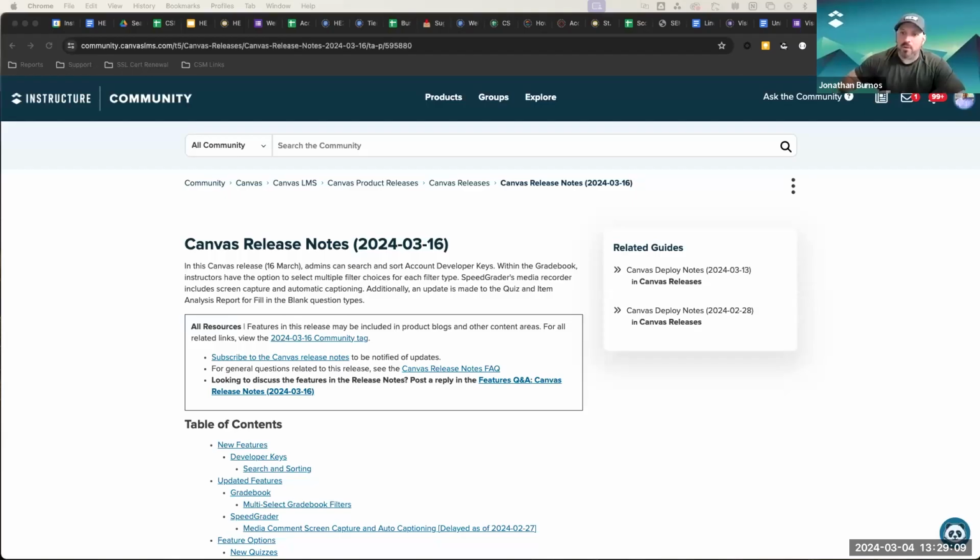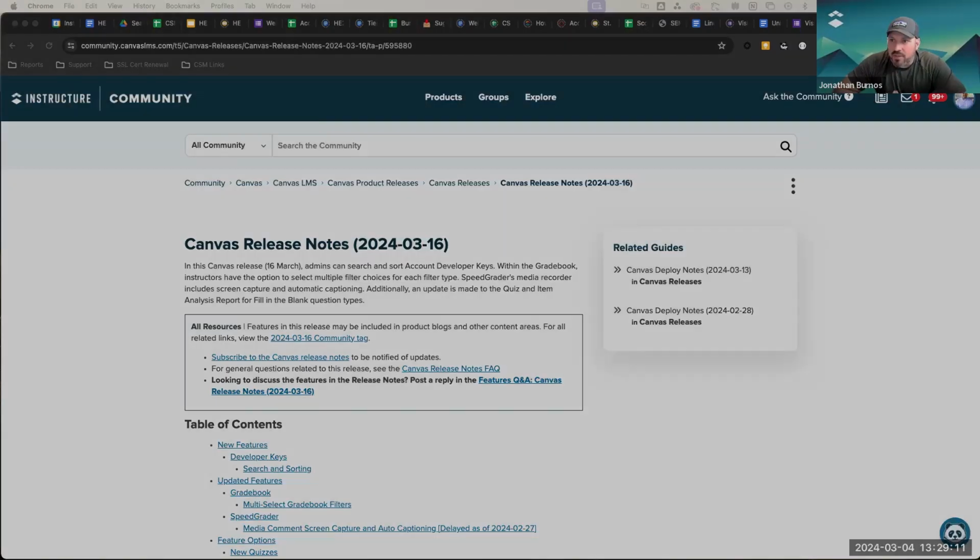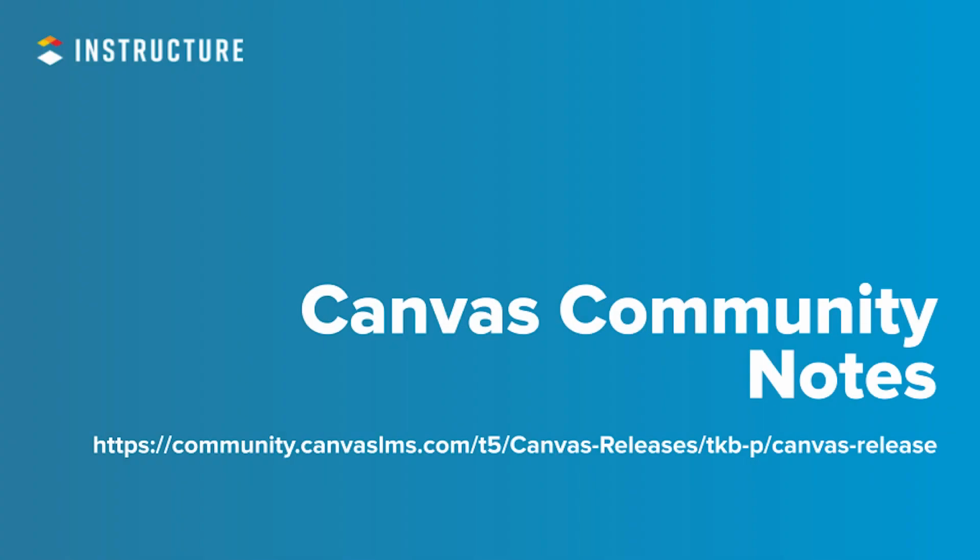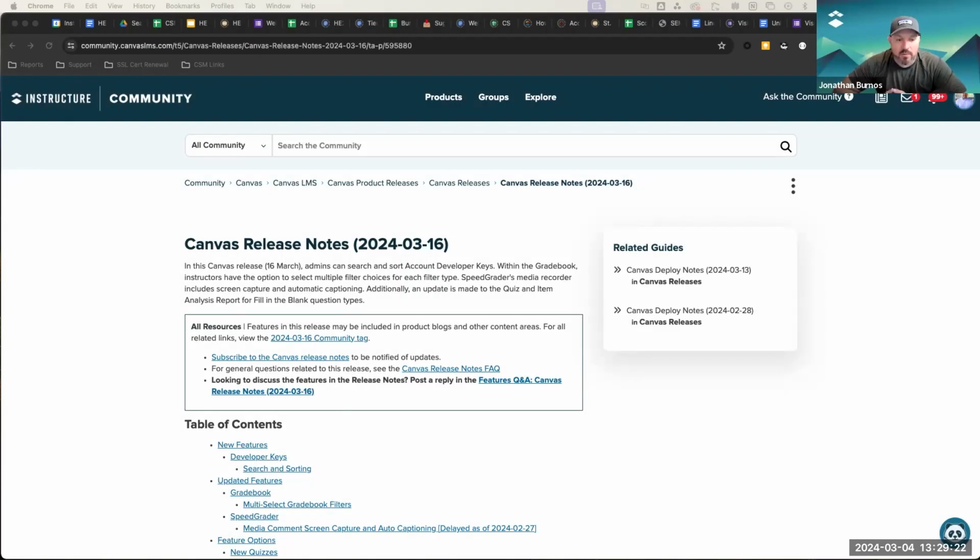I want to screen share the community page, where I will cover the release notes and deploy notes, so you're always able to find this. I'll include the link in the follow-up email that will deliver the webinar to you. And if you're not in the community, I highly encourage you to be.